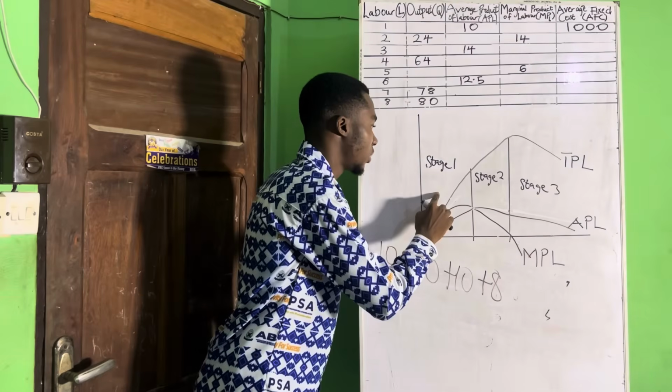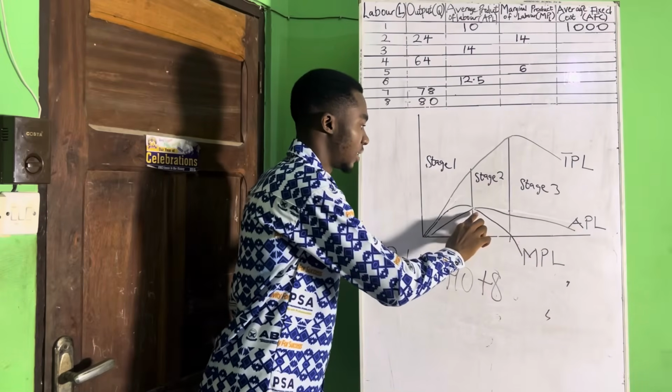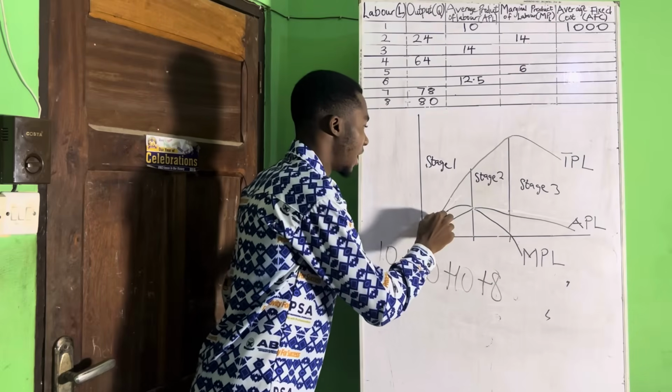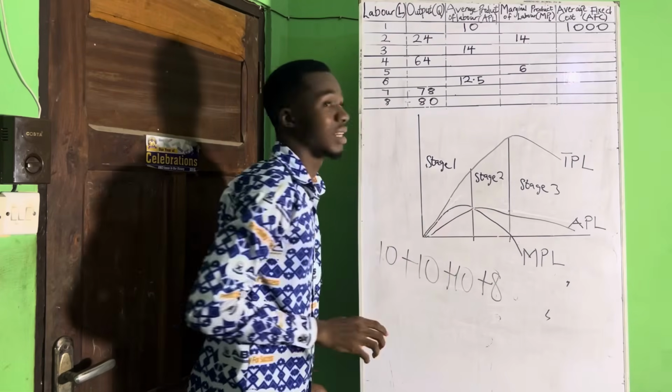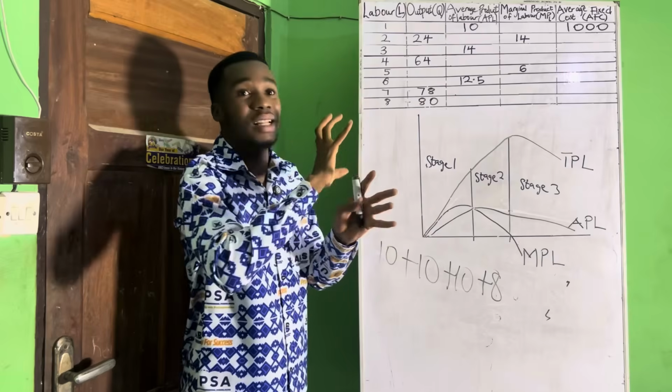So now in stage 1 as well, we're talking about marginal product of labor, and we explained that it starts rising and reaches its maximum. So if it's rising and reaches its maximum, it means that the workers that you are bringing, or the workers in stage 1, are producing the best outputs.